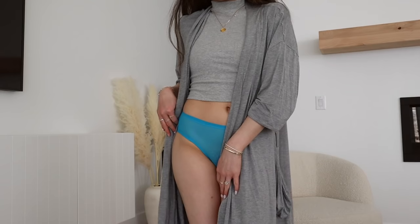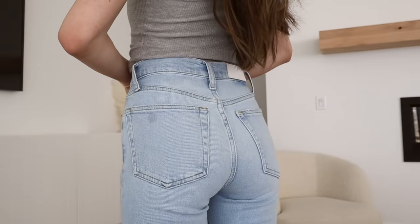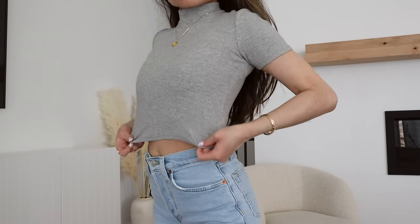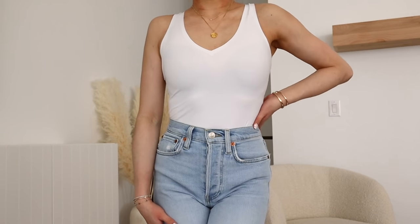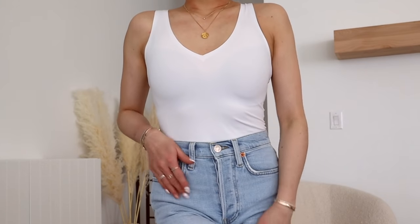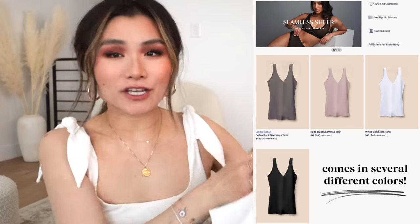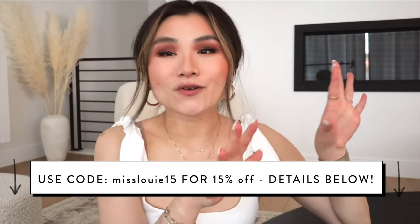The packaging is so cute in these little cardboard packets where you can see the actual style and color in the front. Here is the regular brief in Caribbean Sea mesh, here is the high-waisted panty brief in strawberry ice, and then I have a matching set — their V-neck bralette with removable cups. Very seamless and comfortable, stretchy, in their limited edition Elsonar fabric with a matching regular thong. They also have seamless tank options with that same no-slip grip flocking along the edges. A great mix of solid basic colors, great nudes, and fun punchy colors. I'll include all the details down below and I'll be showing you guys more styles next month.